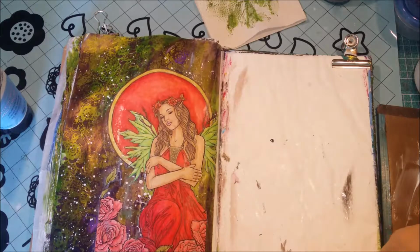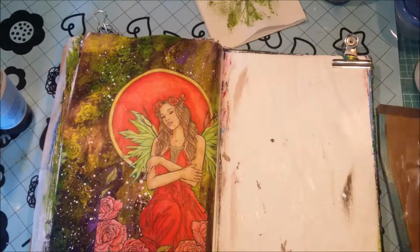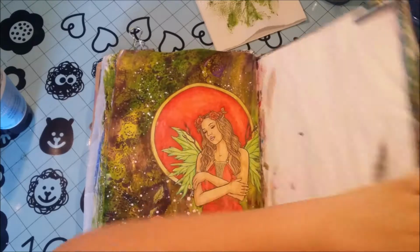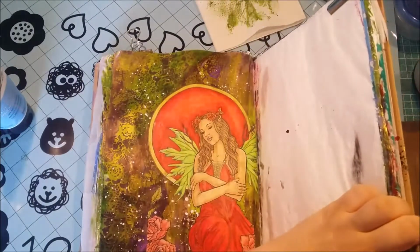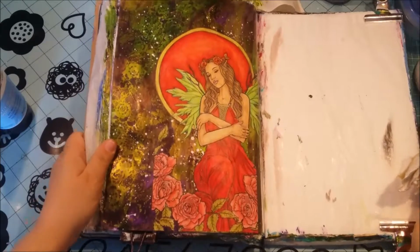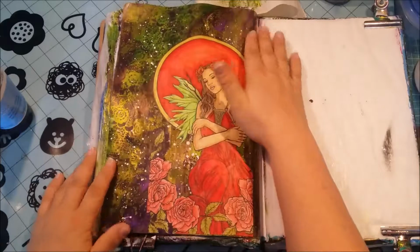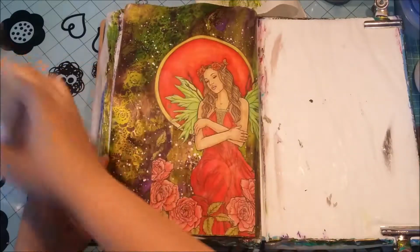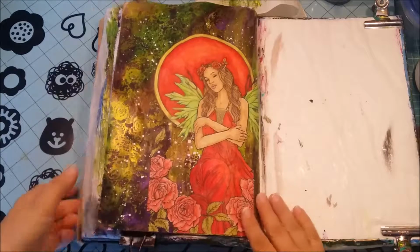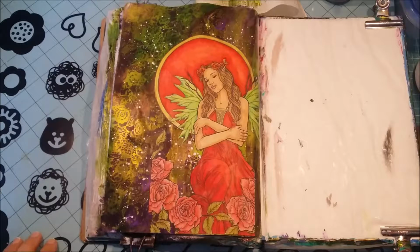Like so. And then once again, heat gun. Okay, so far so good. Don't stick stuff in the gel medium. Let's see. So far so good. I'm liking this so far. I like this almost mystical fairy type background it became. And I think my sentiment will be on top of this, straight up.